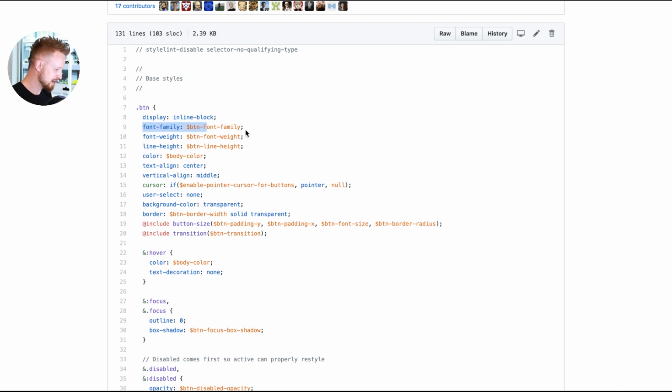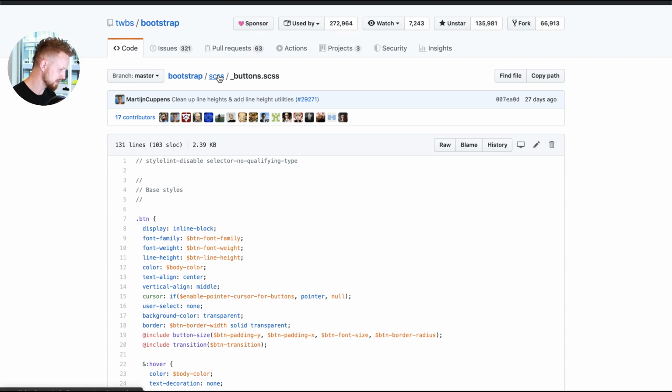Okay, anyway, so we got font family, no magic units, font weight, no magic units, line height, no button line height. If button line height is line height 1, I'm going to go crazy. How do we find it? Let's find it. Let's go Sass. Let's find the variables.